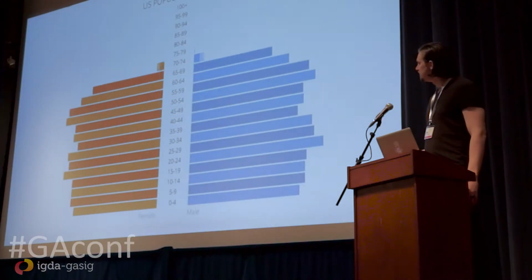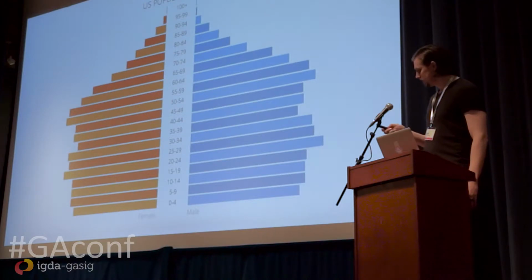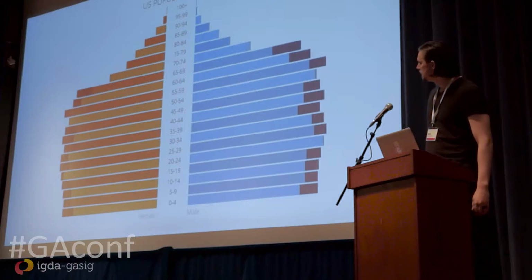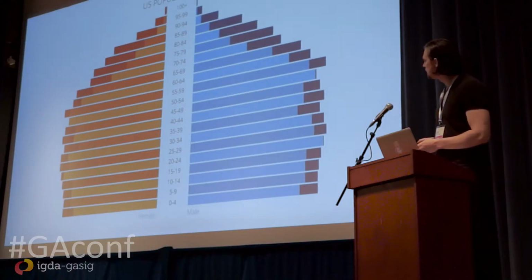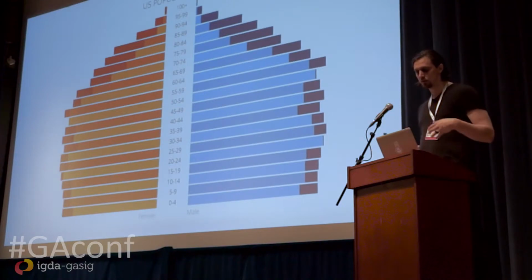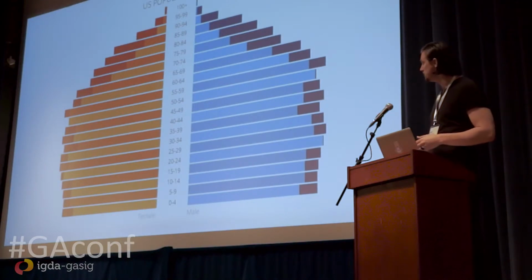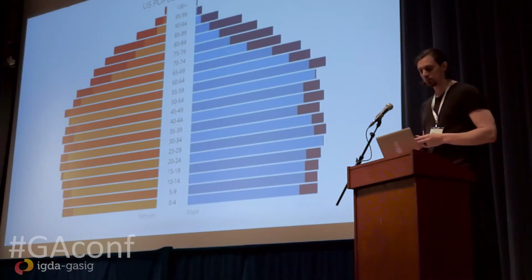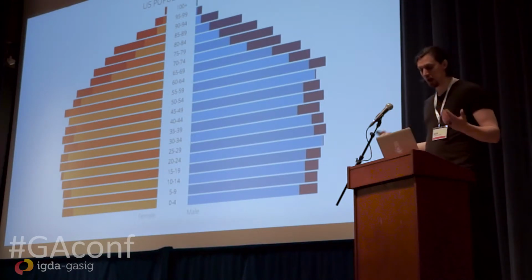This is what our age pyramid looks like today, and this is what it will look like in 2050. Now, you can see how top-heavy that is becoming. Actually, by 2050, about 1/5, 20% of the world will be over 60, and that's twice the amount that it is today. So our population is aging rapidly.